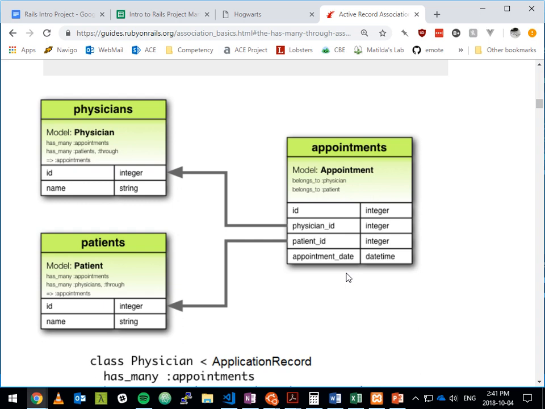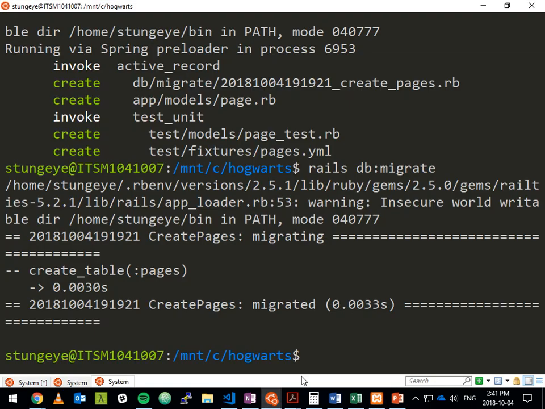So that means I need the new models. I need a teacher model and an appointment model, so I can go ahead and create those now from the command line. I can do rails g for generate model teacher.